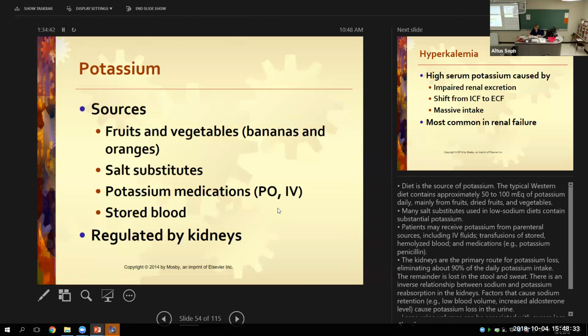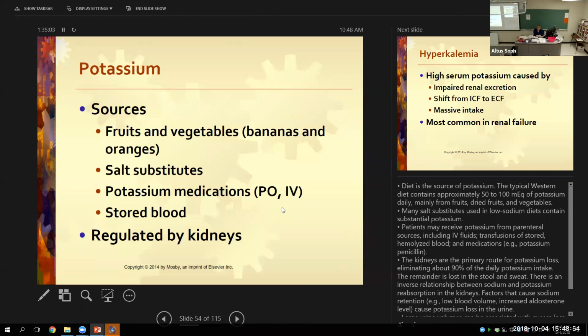If all of a sudden you're monitoring your patient and you get the lab results back that morning and their potassium is 5.9 and they have hanging D5W with 20 of K, you may want to call the doctor immediately and get that discontinued. So be aware of what IV fluids you're giving.